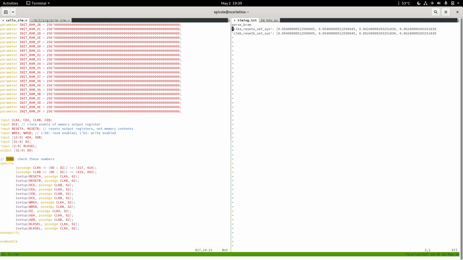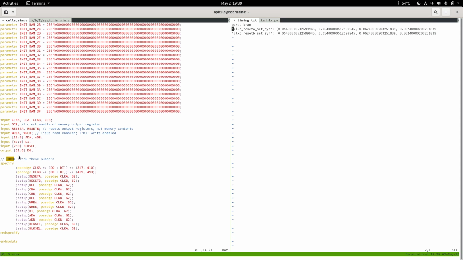Looking at it from the other way, are we missing anything? Because it's basically the same number again. I don't think so, to be honest. That seems okay, even if it's slightly weird that basically everything is 62.4 picoseconds. Yeah. Okay.